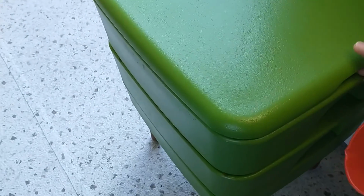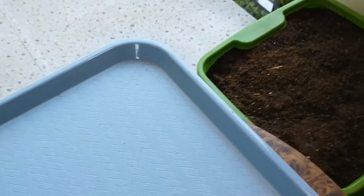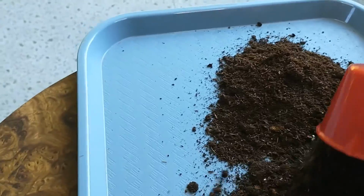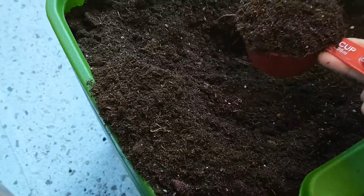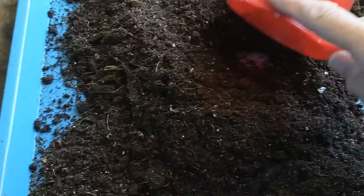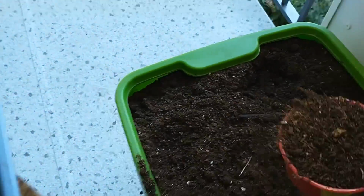Okay, so I've got my hot frog here with the soil in it. Just remove the lid, and I have my cafeteria tray here. And just a 1 cup measuring cup. I'm just going to scoop the soil onto here. Soil is quite dry. It's July right now, and it's been very dry so far this summer here in Victoria, BC, British Columbia in general.